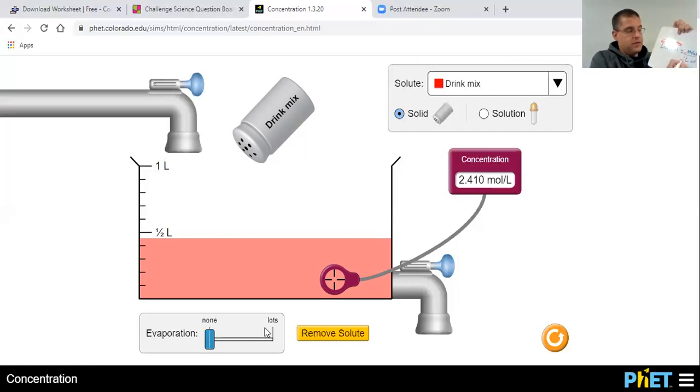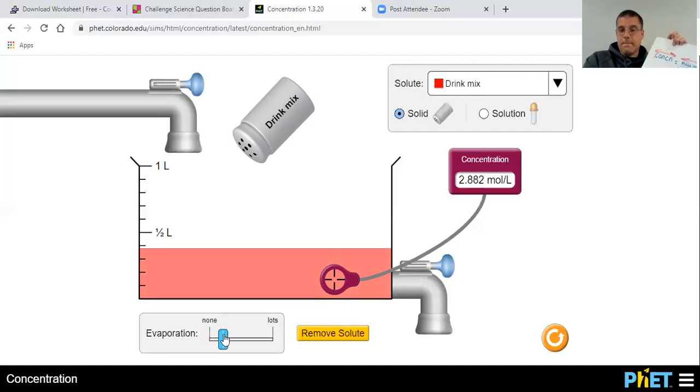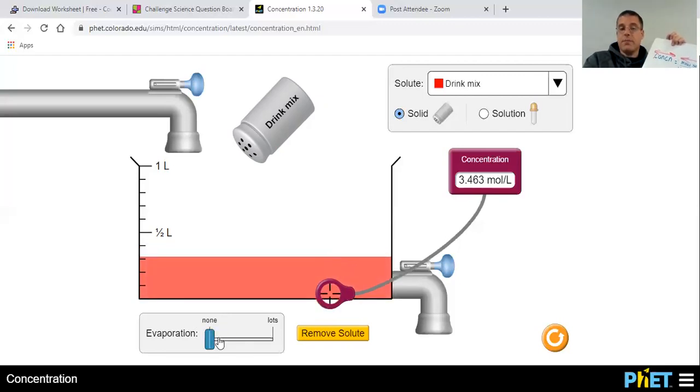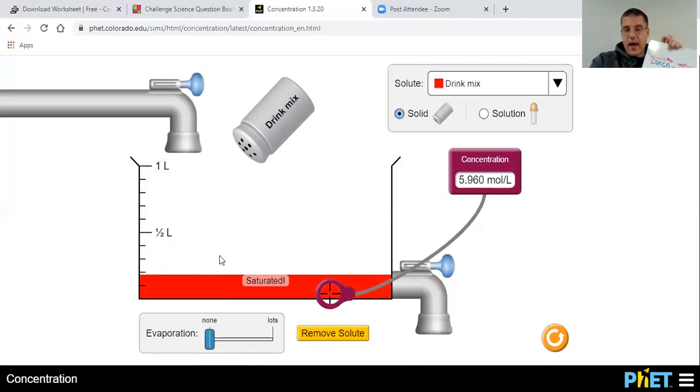What's happening? This is decreasing. Do you follow what I'm saying? This is staying the same, because the same amount of people are dissolved. We're just taking away seats. Take away more seats. So we're getting rid of solvent, right? And everything is still dissolved at the same rate. So we're strengthening this by taking away solvent, but by keeping the solute in there. Oh, now it's saturated. Now we took away a lot of the seats, and now we have some guys without a seat. So this is one way to strengthen it.